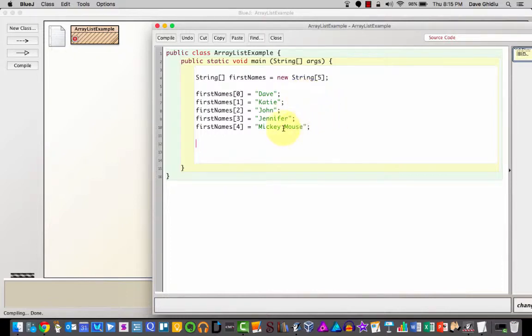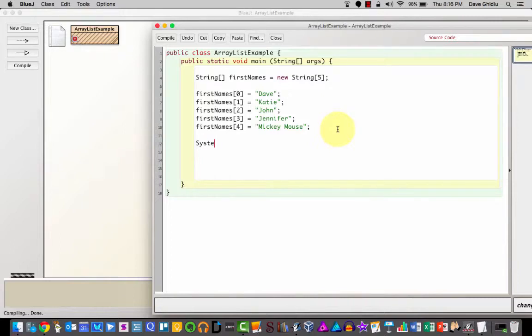Okay, that looks good. And I did do Mickey Mouse because I want to show you that a string can have a space in it. A string can actually have any characters. I could have done all that whole thing, and it's still one string, and it's like 1, 2, 3, 4, 5, 6, 7, 8, 9. It's a whole bunch of letters long. So I'm going to delete those.